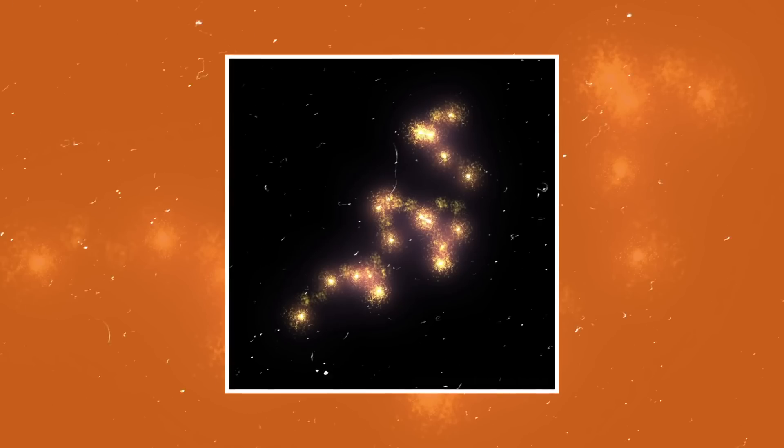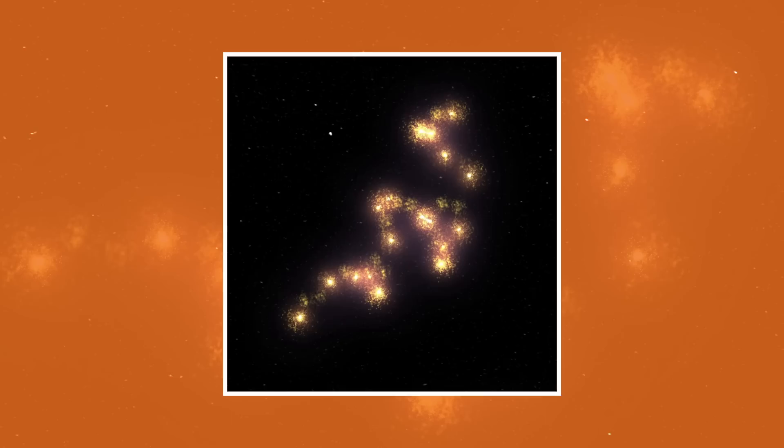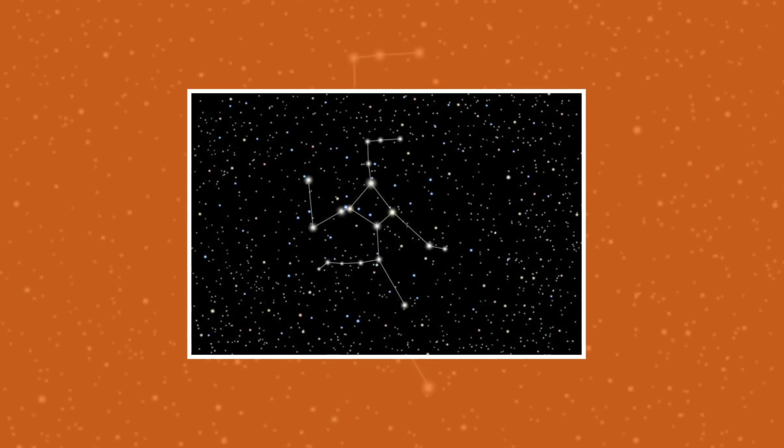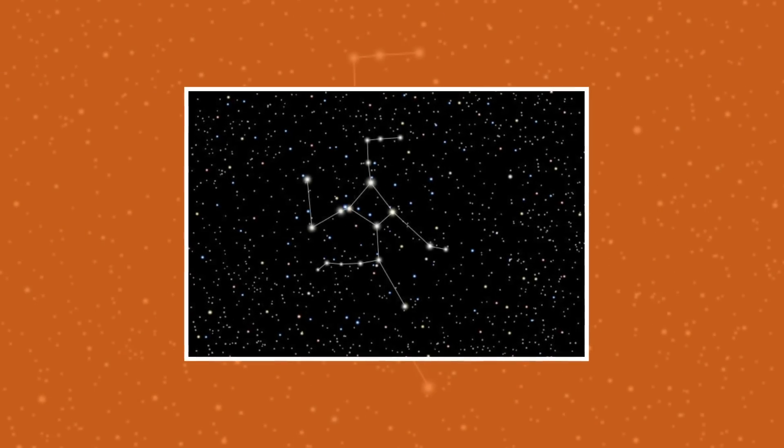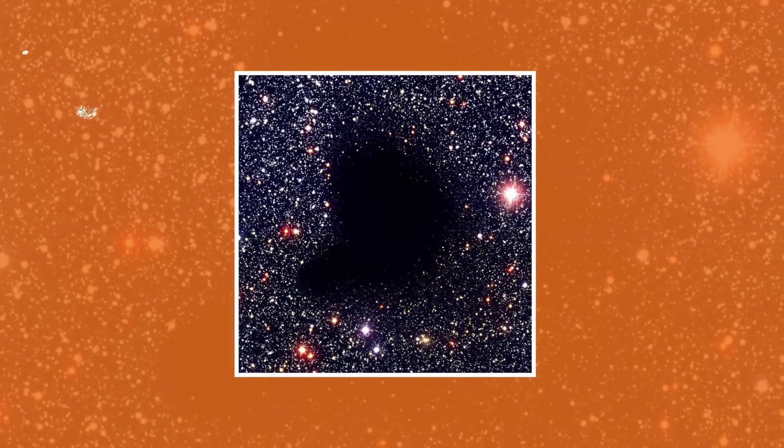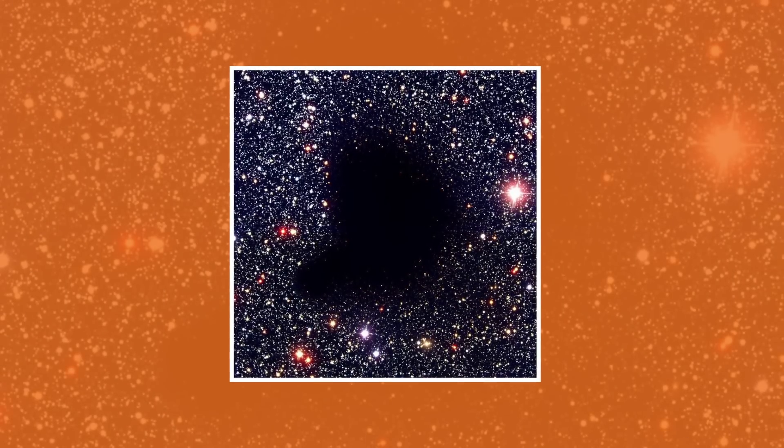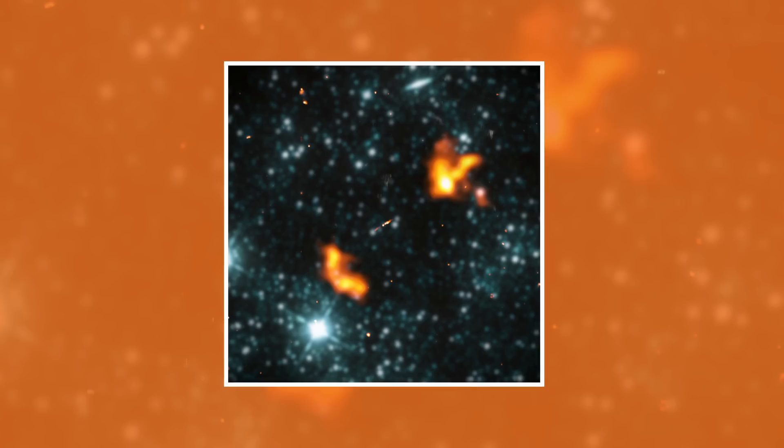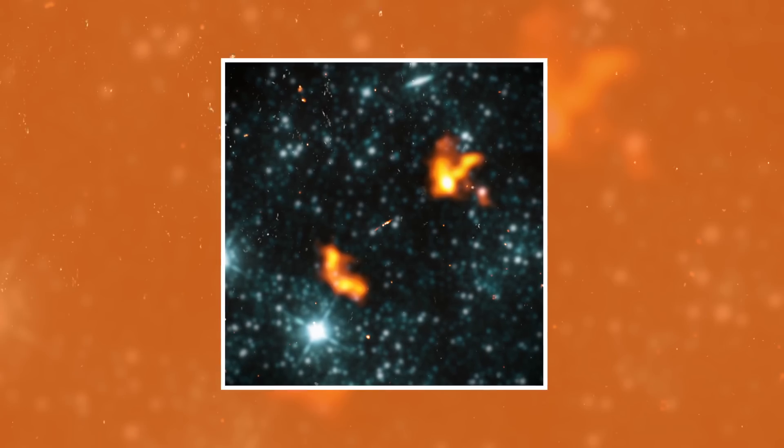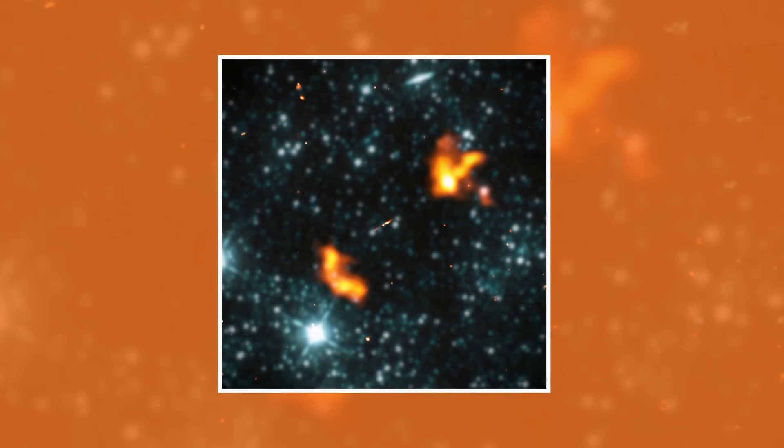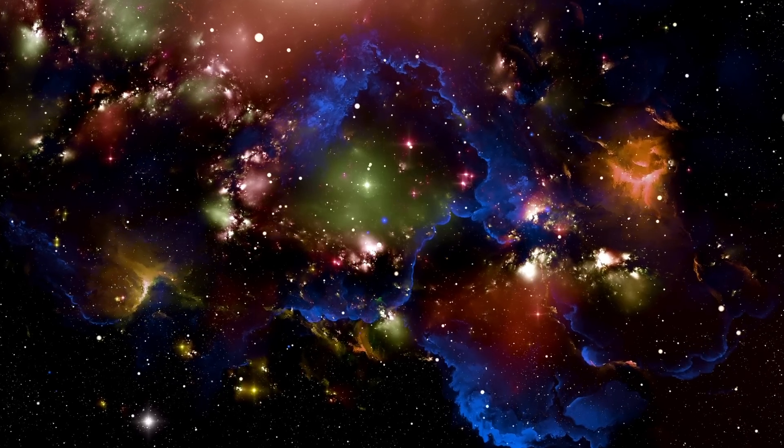The Hercules Corona Borealis Great Wall is located 4.5 billion light years away from Earth, in the constellations of Hercules, Corona Borealis, Lyra, Boötes, and Draco. It can be found just beyond a piece of space known as the Great Void, notable for being almost completely empty, and we'll come back to that later. The Great Wall is a collection of some of the oldest galaxies that we've ever discovered, including several of the largest ever found, with Alcyoneus being on the wrong side of the Great Void to not be counted as part of it. Scientists have absolutely no clue how it formed, and its existence denies ideas like gravity forming galactic clusters due to its sheer size.